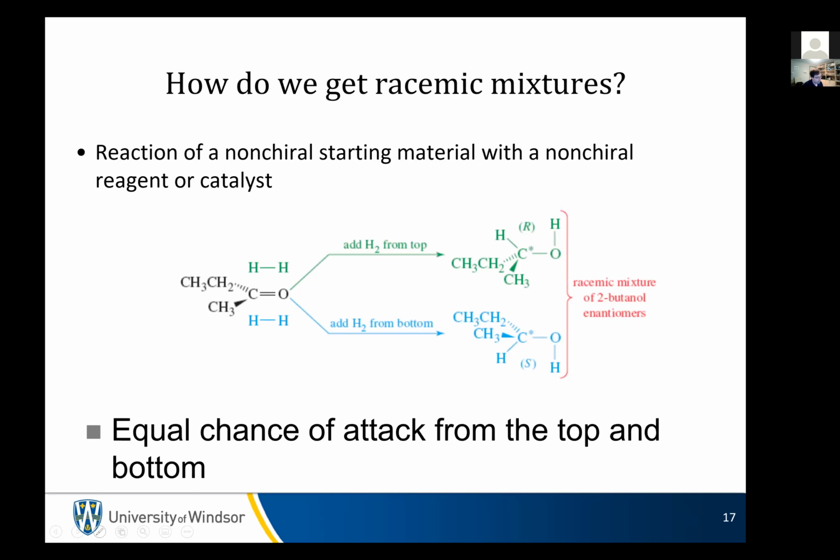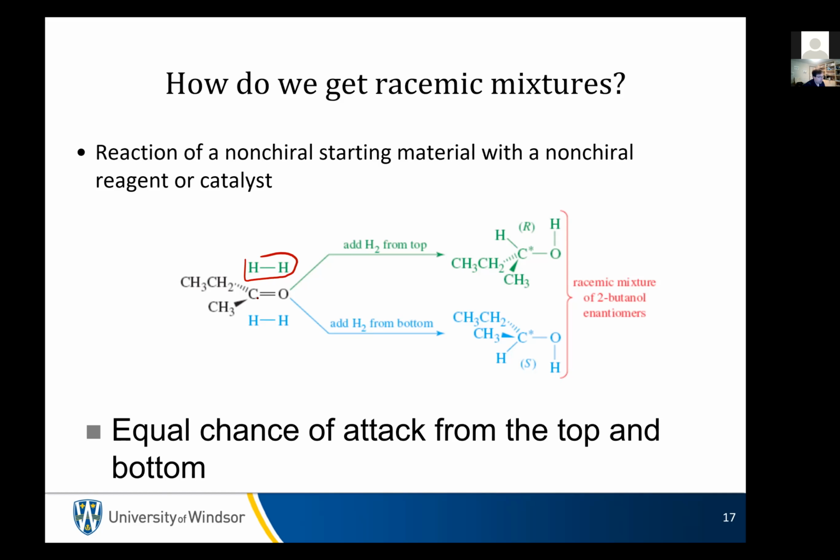So how do you get racemic mixtures? You get them because you react an achiral starting material with an achiral reagent. There's no chirality anywhere in here. There's no selectivity. So we're going to talk about this reaction. Actually, we're not going to talk about this reaction in the course at all. But you can add hydrogen across a ketone. So you add one H to the carbon and one H to the oxygen. And it can equally add from the top face of the ketone. So it's interacting with the p orbitals of the carbon and the oxygen. We're going to get into a discussion on that because we're going to do other chemistry with these kinds of things.